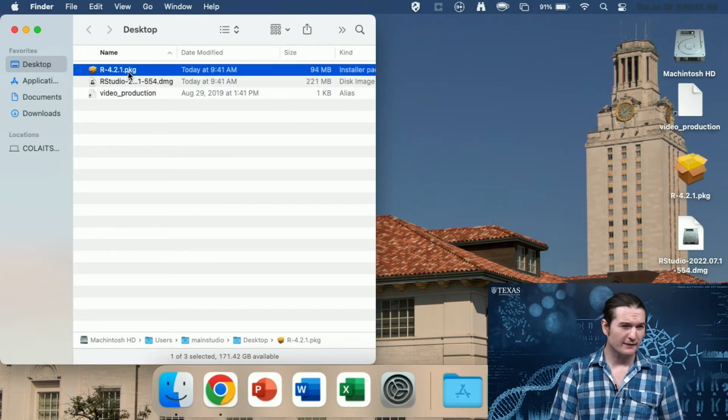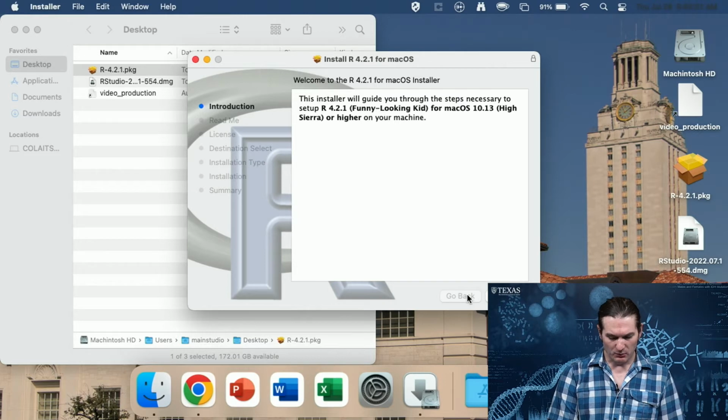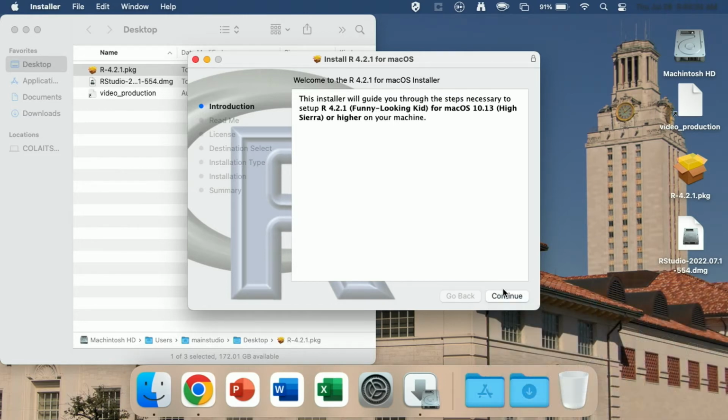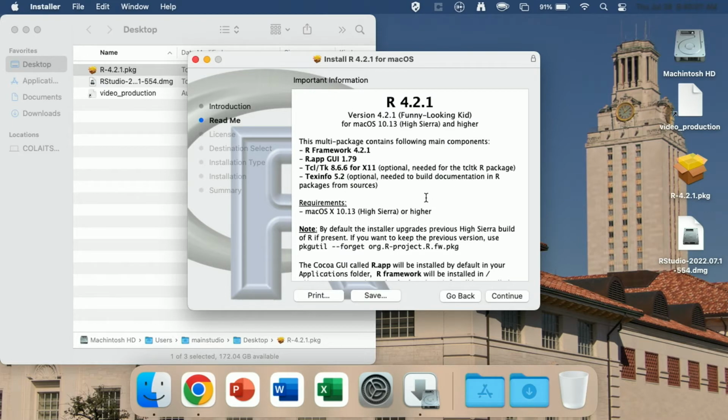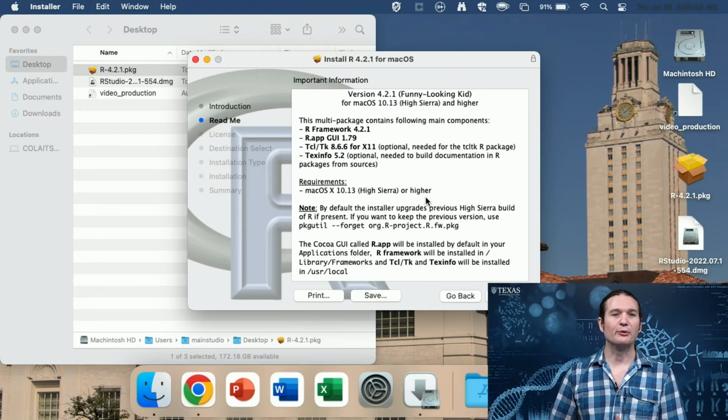I'm going to start with R since RStudio is dependent on R to run. And we're going to go through with pretty much the default settings. It will walk you through some of the things that you may need or issues that may come up if your computer is going to have some issues. Because I don't know your computer, I can't give you bespoke instructions at this step. But most of the time, you should just be able to click through and be successful. In the end, we can test it by trying to open up the software, and if it runs, it's mostly working. And later on in the class, if you start to run into issues, that's when you can reach out to a TA or an instructor.